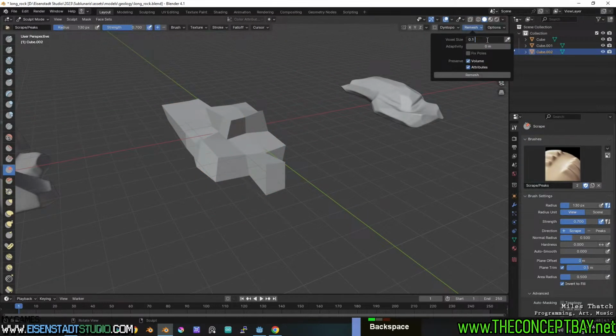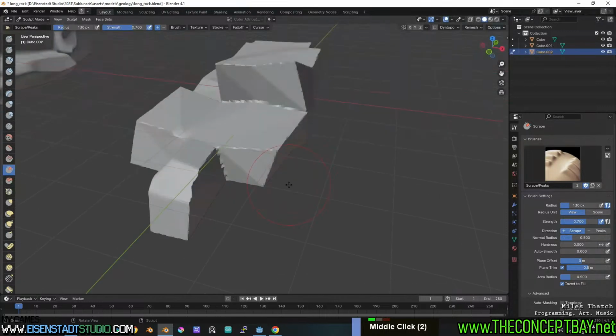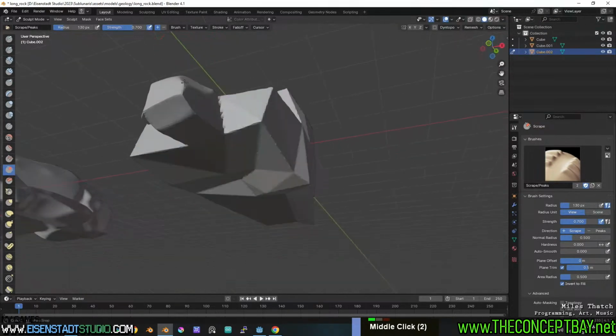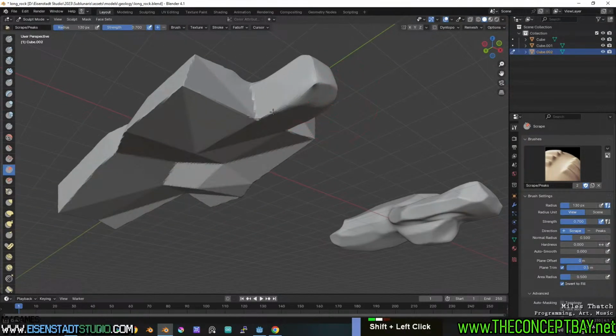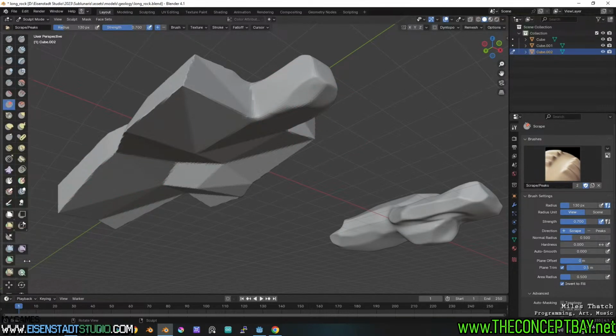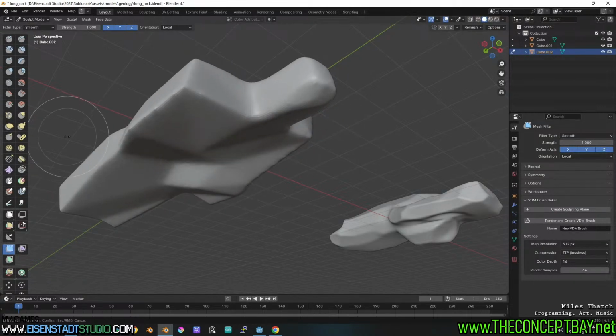And we'll just go straight for lower res. Oh yes. I should probably just soften this whole thing right away. Right about there.